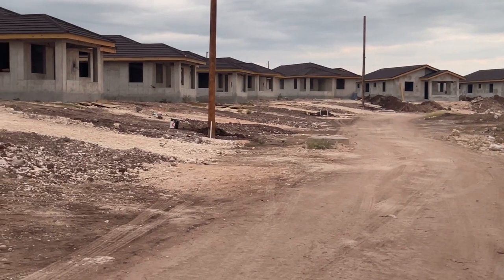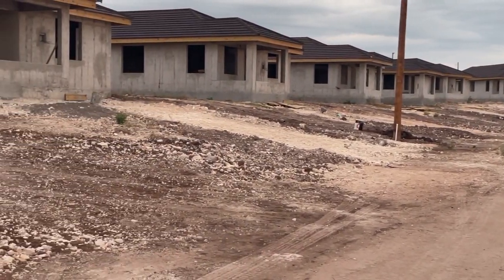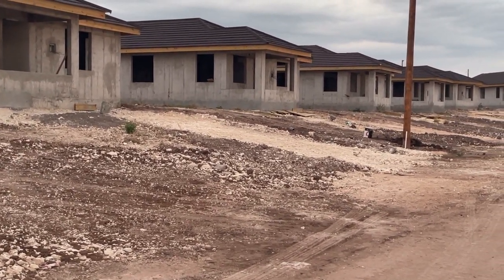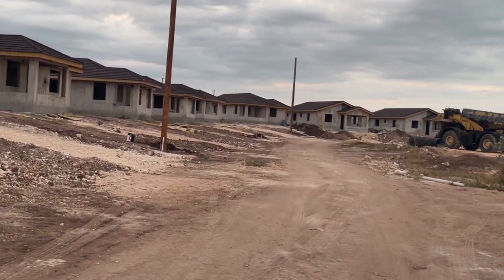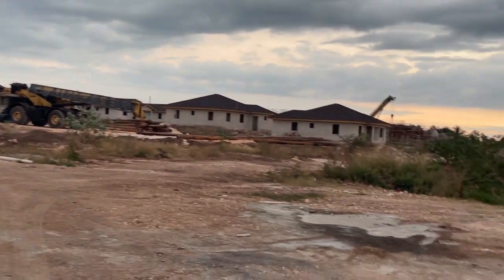All right. So right here is basically just a preview of the inside. After this you'll be seeing a drone shot of the development. Hope you enjoy it. On it you'll see where phase 3 is starting to lay out and the necessary infrastructure work such as steeling and so forth started thus far.